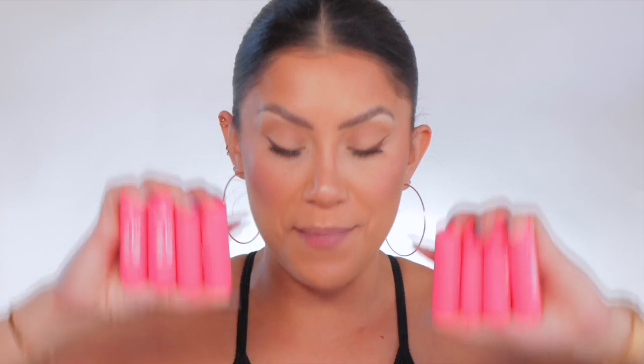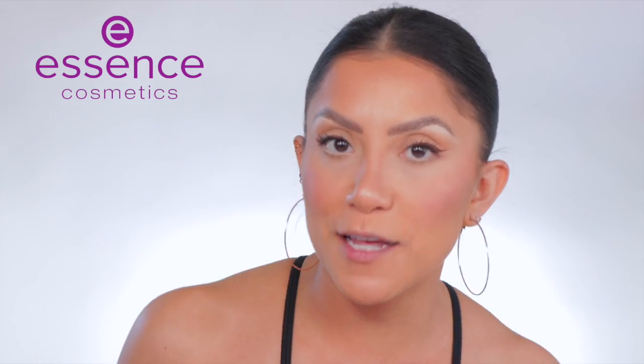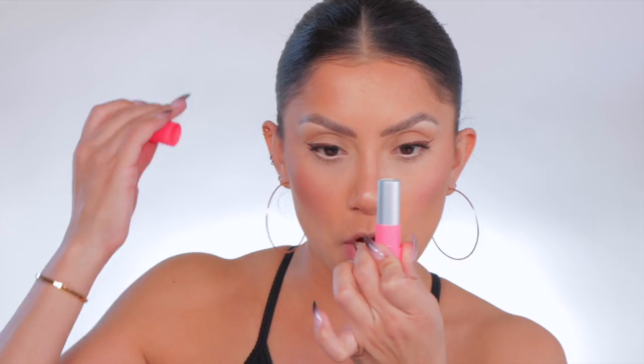But what's also new are these lipsticks right here from Essence. They released these new Hydra Matte Lipsticks. You guys know I love drugstore lipsticks or lip products. They're my favorite. And you guys like it most of all. So that's why I always do lip swatches. By the way, I'm having a whole lot of lip swatches coming your way very soon. This is the first of many. So let's look at this.